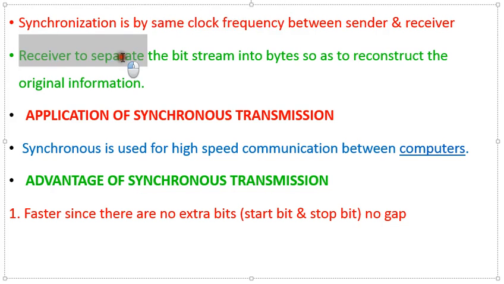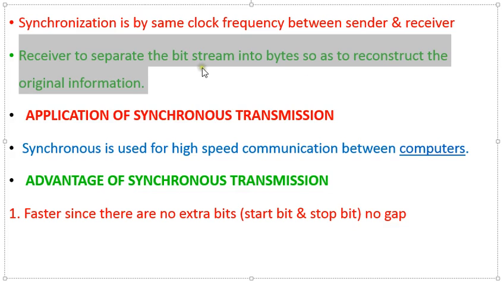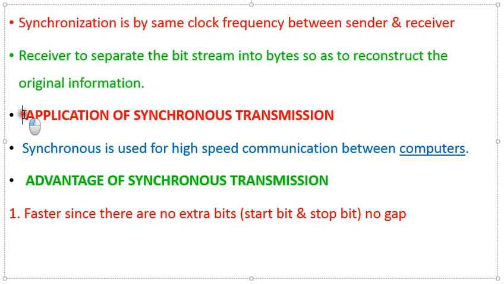When the data reaches the receiver, it is the receiver that has the ability to recognize that, okay, from here to here is 1 byte, let me take it. From here to here is another byte. It has the responsibility to separate the bits that came to it and reconstruct them into different characters. What makes this possible for the receiver is the fact that they are synchronized, communicating with one another at the same time, at the same frequency and the same speed.